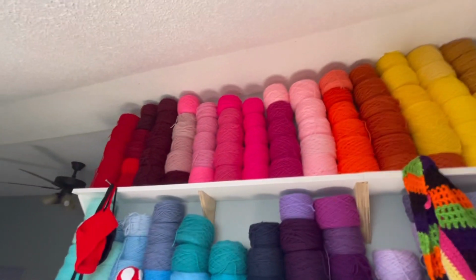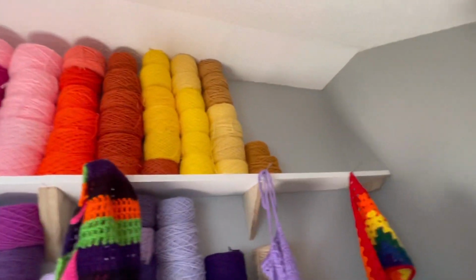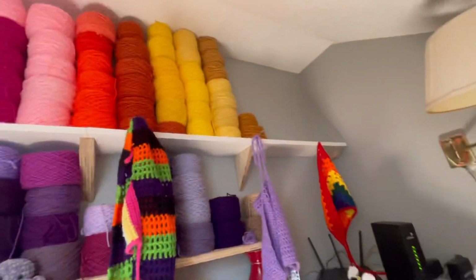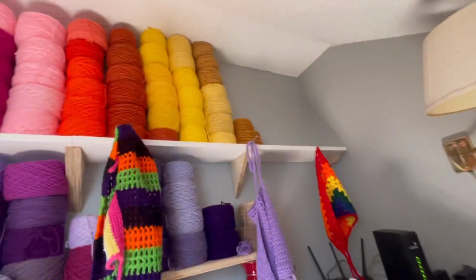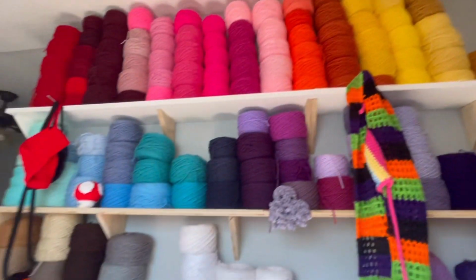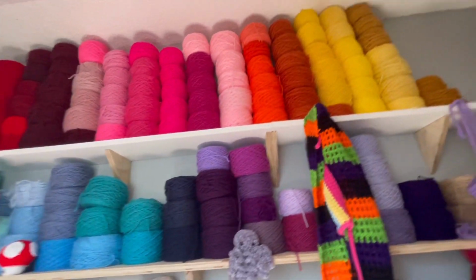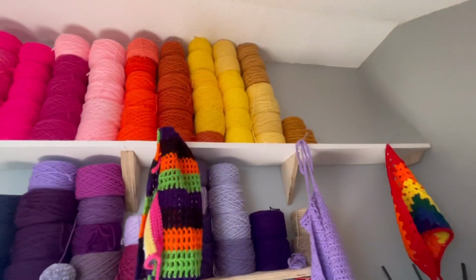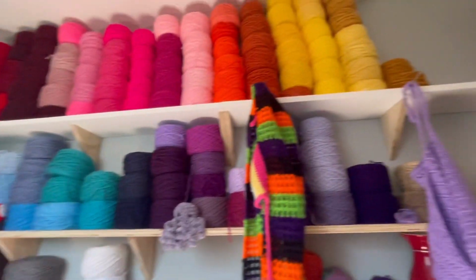Okay, so all of my red, maroon, pink, orange, and yellows are up. I haven't even started the greens yet, and I have to take down this entire second row and third row possibly because I have so much green and blue. This is not even the start of it. I have so much green and blue, it's not even funny. I have to start using all of it. I have to start thinking of projects for me to use. But yeah, this is where I'm at right now in terms of yarn storage. It's a lot, but we're going to get this done, and I'm excited.